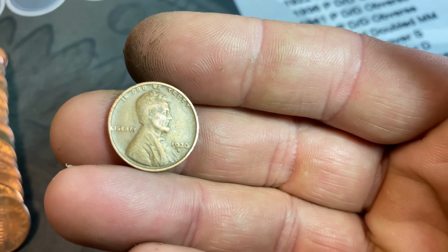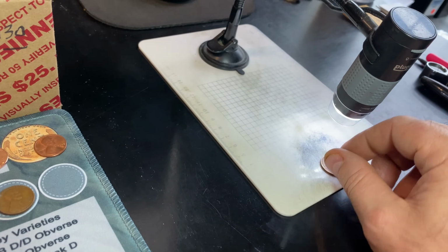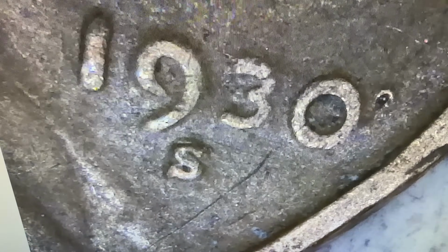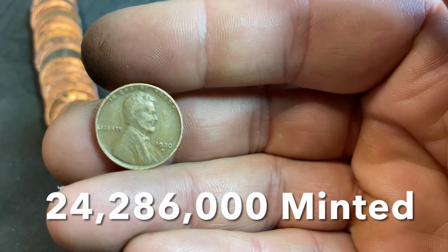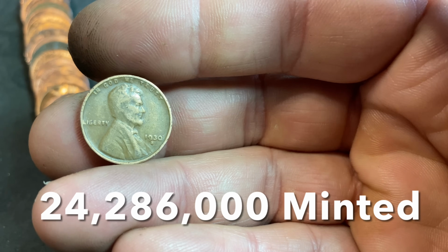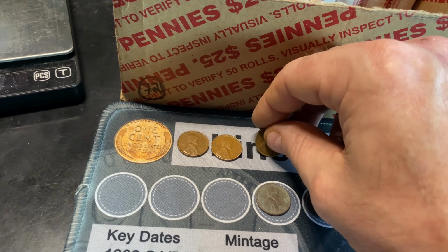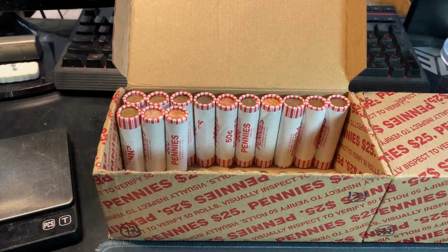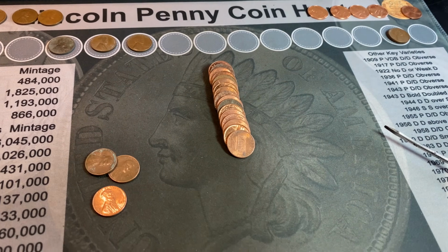Take a look at this. Another 1930 San Francisco. That is a tough date to get. We recently found one, and now we have another one. I'll definitely take it. We don't need it, but always great seeing a tougher date to find in your penny hunts, along with all of the other beautiful BU cents we've already amassed. 13 rolls to go, 8 wheat cents on the board. Let's find more.